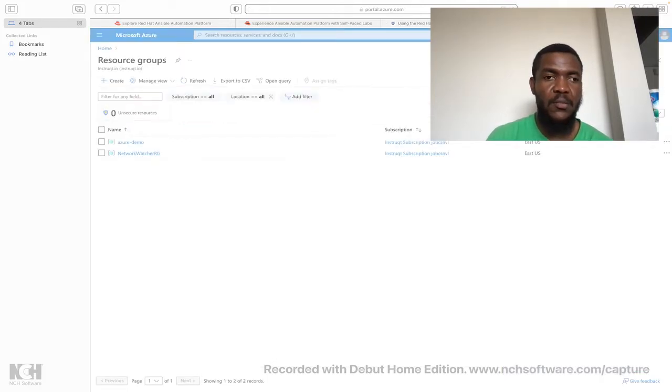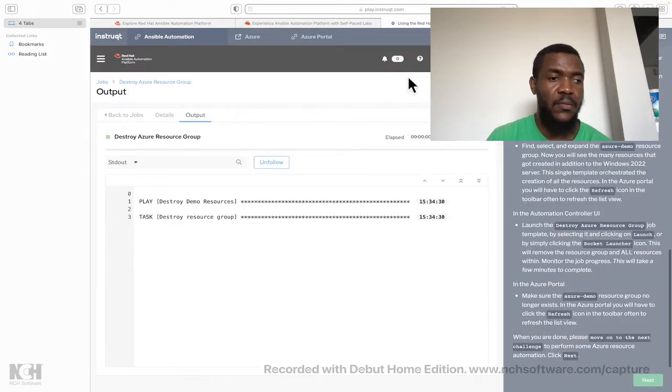Still not complete, so it's taking too long to destroy those resources. That means it's going to destroy all the resources, so that's why it's taking too long.